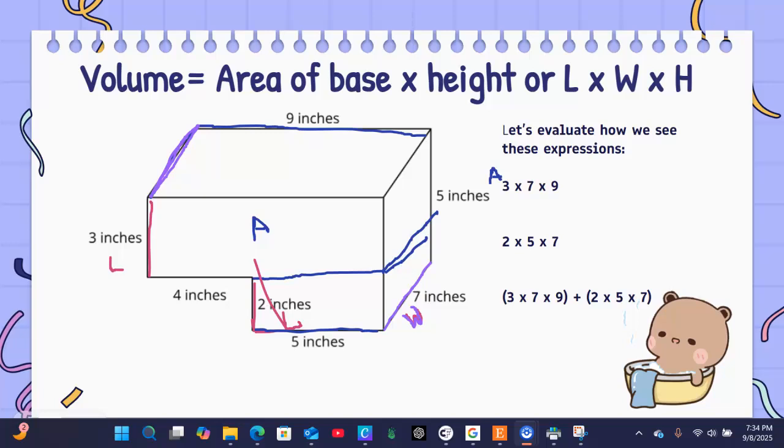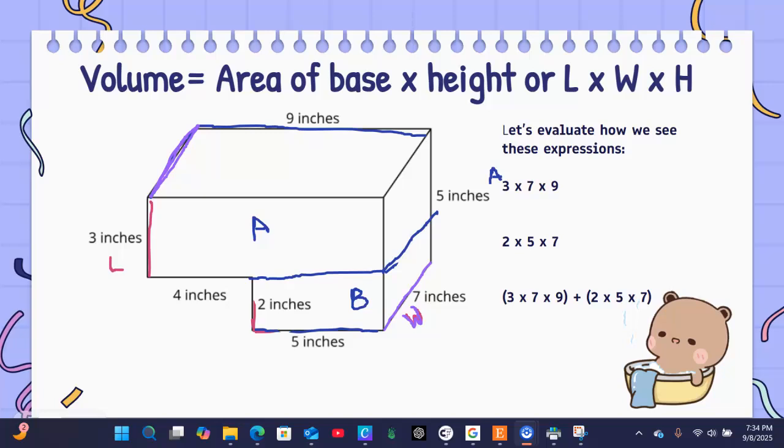Let me get my eraser, make it look a little neater. So imagine one partner built the top piece and another partner built the bottom piece and put it together and just put it on the table just like that. Of course, you could flip it and then the numbers would still be the same measurements. It would still be the same volume. It will just be in a different position.